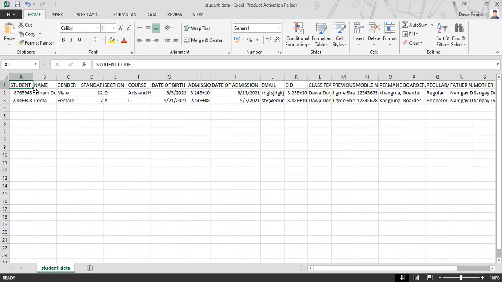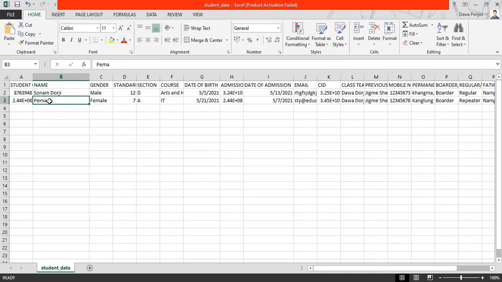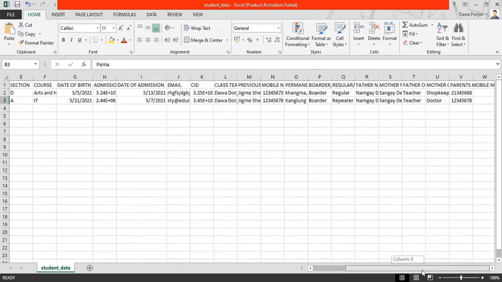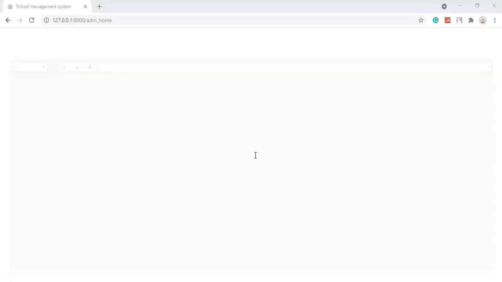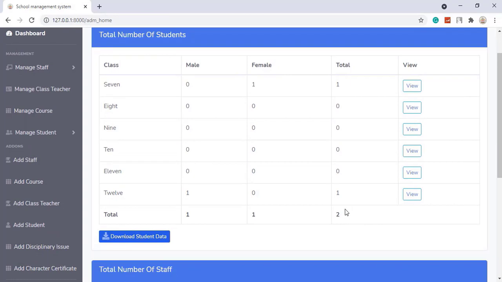As of now, we only have 2 students, Mr. Sonam Doji and Pema, and that's why we have only 2 records. The advantage is that once the school admission is over, you should see the total number of students in the school, and it will download all the registered students, and you can keep it for the record.